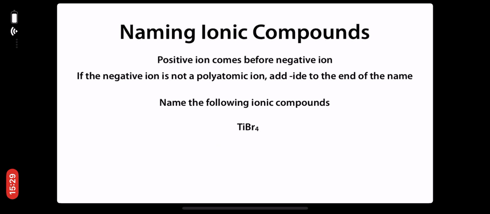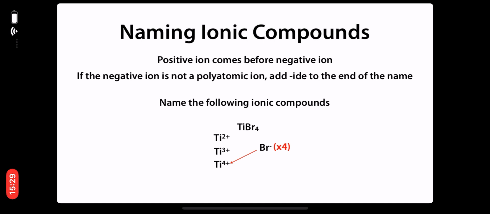Next we have TiBr4. Now since Ti, or titanium, is a transition metal, it can form multiple ions. It can form Ti2+, Ti3+, and Ti4+. Well, which one is it in this case? Since we're forming this with Br-, and we have 4 of them, it has to form with Ti4+. 4 plus 4 minus will equal out to 0, which is the overall charge on TiBr4.